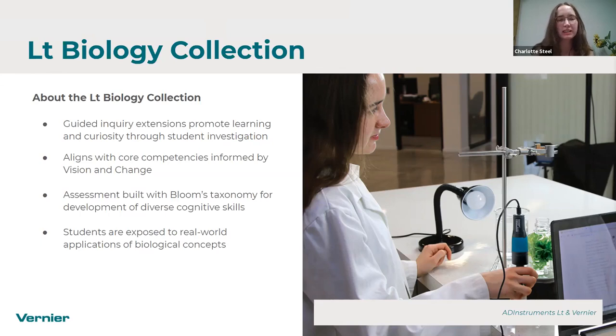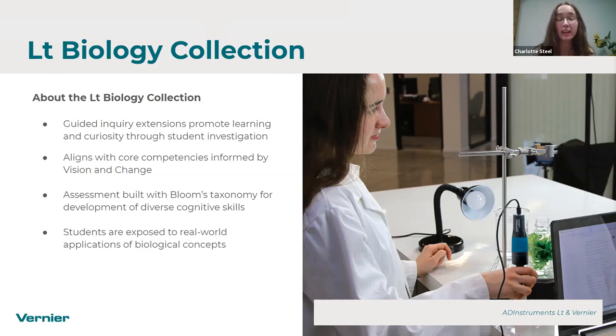So what we always try to do is start a lab off with a narrative hook. So here we're trying to relate the key concept of the lab to a real life scenario that the student might resonate with. And in this way, we want to increase student engagement and therefore increase their motivation to work through the lab. And this also relates to another core competency, which was science and society. So we're thinking about the ethical implications of science and how working as a scientist, you affect your world. And also communication and collaboration.